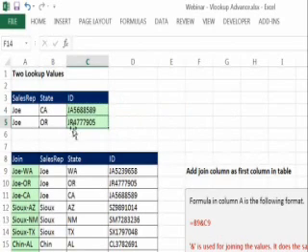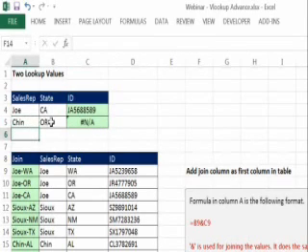And over here we get Joe OR. For Joe OR the number is JR477905. If I change this to Chin and let's say we make it AL, we get the corresponding number. So this is a two-column lookup. We are looking in two columns and extracting the value from another column.